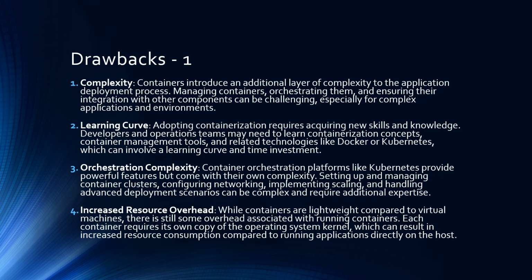Orchestration complexity is particularly challenging. Kubernetes has a steep learning curve. Cluster management requires specialized knowledge. Networking configurations can be complex. Storage management needs careful planning. Service mesh implementation adds additional complexity. Resource overhead, while less than traditional VMs, still exists. Container runtime overhead. Network overlay impact. Monitoring and logging overhead. Orchestration overhead. As we continue through this module, we'll discuss strategies for addressing these challenges and making informed decisions about containerization adoption.